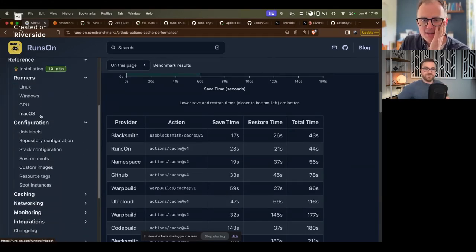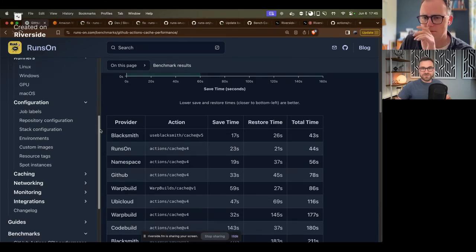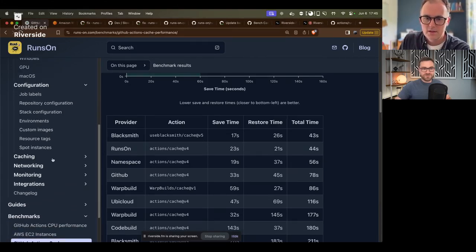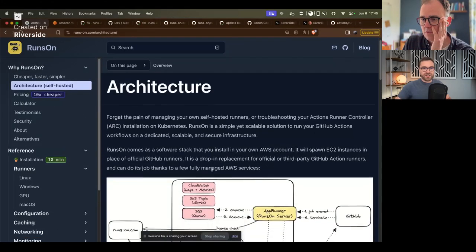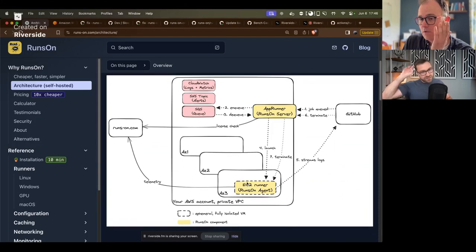I will just mention that on top of Linux runners, native for ARM and x64, you can also run Windows and GPU workflows, which I'm not even sure is supported on higher tiers in GitHub. And this is the only solution that is truly self-hosted. So the control plane and the data plane, everything is hosted in your infrastructure, in your AWS account, which is a really good thing, both for the users, because everything stays private, and they don't have a middleman tax to pay.